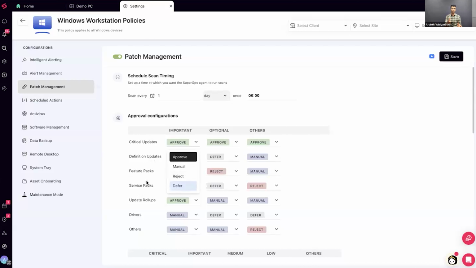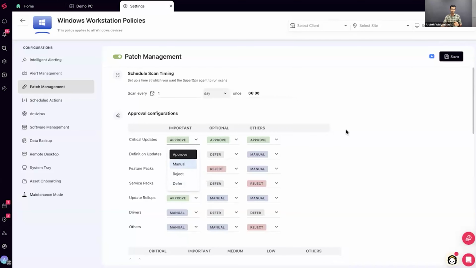Having worked with a lot of you, personally being the customer success manager in the US for a long time, I believe after speaking with a lot of clients like you that you tend to test their patches on a quick test asset and then deploy it to them. That's also something that works. Or if you want to select the type of patches that you want to manually approve as well, we have the option to do it in just a click of a button right here.